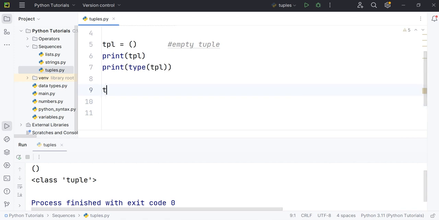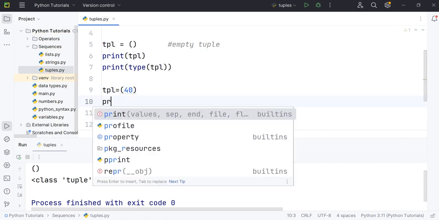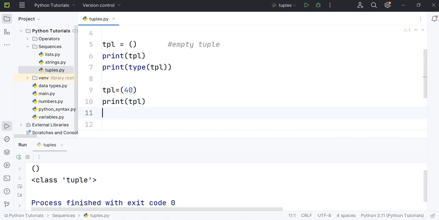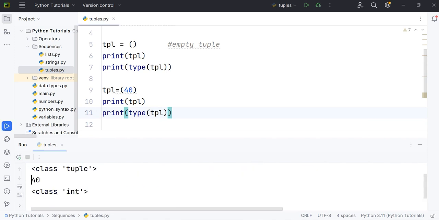Now let's add an element to this tuple. Let's say the element is 40. I'm going to print the tuple and also check the data type of it. So here I say print type of tpl. Let's rerun. There we go. It gives me the output as 40 and class int. Even though I'm writing this 40 inside my tuple, it says it is not a tuple but an integer.